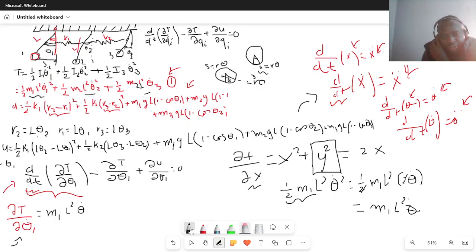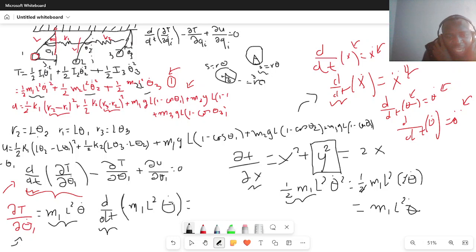Now, this is the first one. Remember, this is not the final answer. Now what you are doing is differentiating in terms of time. This is what it means: this expression, m1 L square theta dot 1, like this. You see what's happening? That's what the formula means. You differentiate this one first in terms of the variable that you have, and then the answer that you get, you differentiate it in terms of time, because now we are differentiating in terms of time.